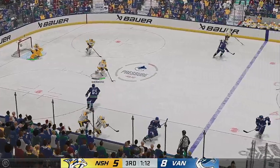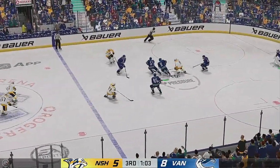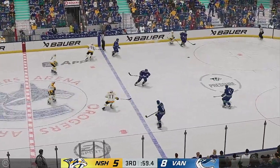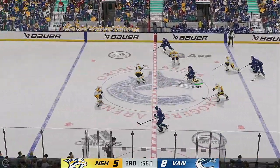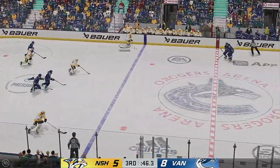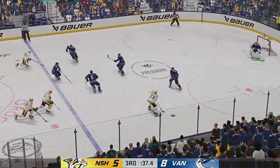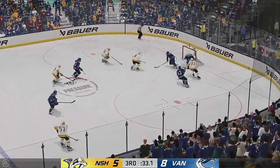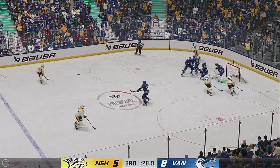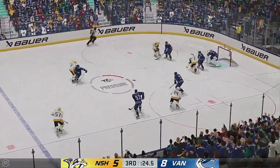Quick feed to Sherwood. Directed over to Forsberg. Great read with the stick. Angles it over to Hughes. Less than 60 seconds to play in this blowout. Nashville's playing it through center. There's a shot, and he's got that one. Zips it on net, and that's off target as it hits a body.